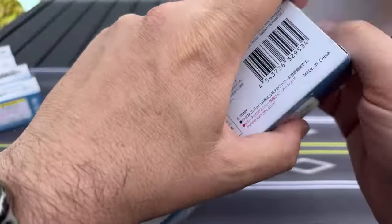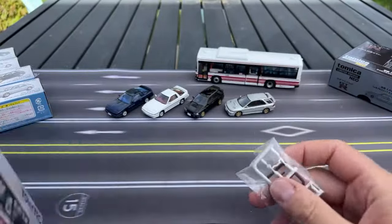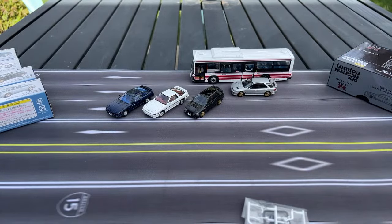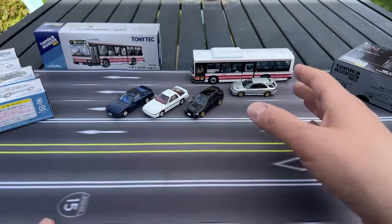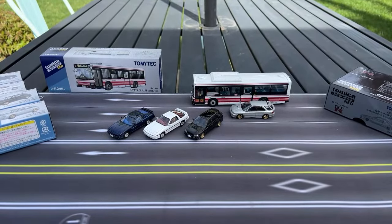As I've said, all of the Tomica Limited Vintage are to scale — 1:64. So if you were to see a Subaru driving next to that bus, that is exactly the proportion they'd be in. One of the things so different about Tomica Limited Vintage is that — and I don't know if this remains the same because I think it would be harder and harder to do — as they do models they like to have the actual car in studio so they can work on it, as opposed to just going by specs.